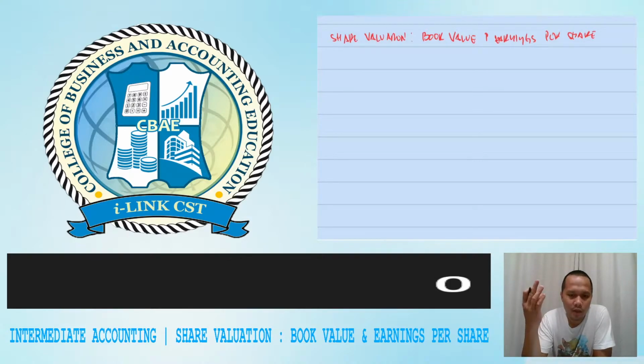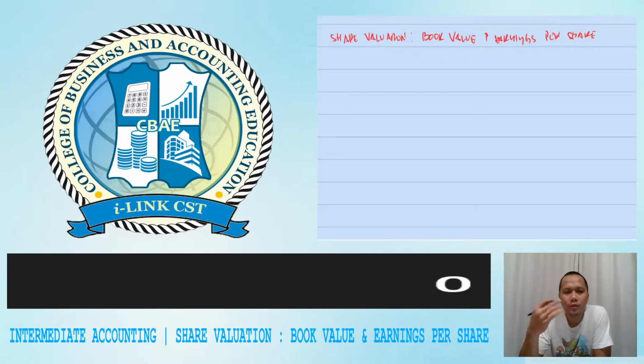Aside from the basic financial statements, where we look generally on the present condition and operation of a certain corporation, we also have other information needed to look into deeply as to what is currently happening to our investment, no? To answer that, the book value per share and earnings per share is a very good tool, no? Is a very good tool.